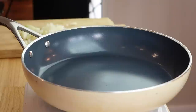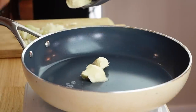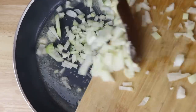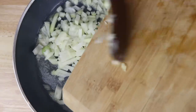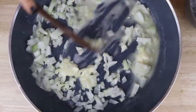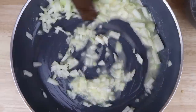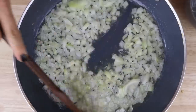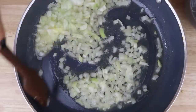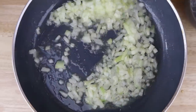Now, while you're doing that, you can actually heat a nonstick pan on medium-high heat, and once that's heated, let's add in some vegan butter, and we're gonna cook diced onions in the vegan butter. I know, so delicious. Now, you can probably do this with a vegetable oil instead of vegan butter, which would be cheaper, and I think it'd still be delicious, but I do think vegan butter adds a lot more flavor. And nowadays, I can get a pretty big tub of vegan butter for pretty cheap, so hopefully you can too. If not, use a neutral flavored vegetable oil, such as canola oil. Cook the onions for a few minutes until softened, and you get that delicious ooh la la scent. Then you can turn off the heat.